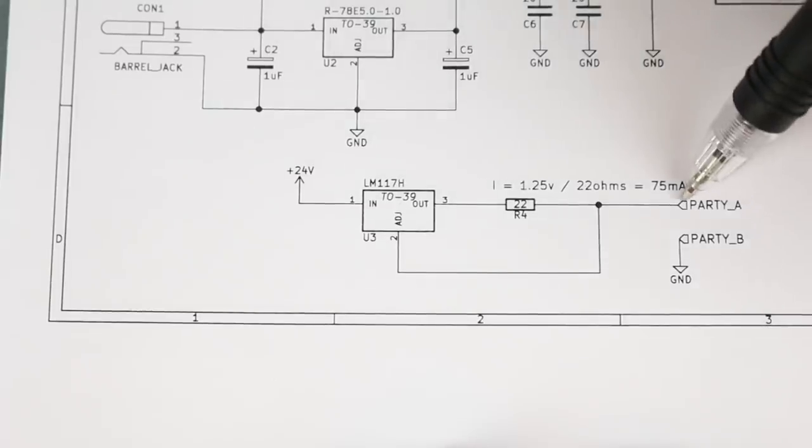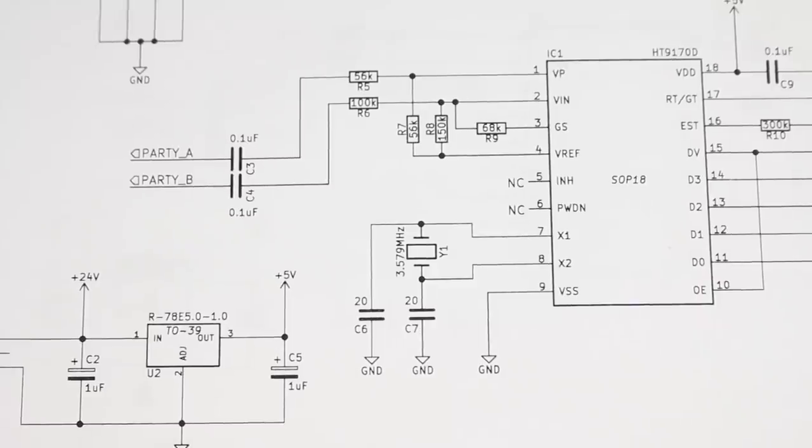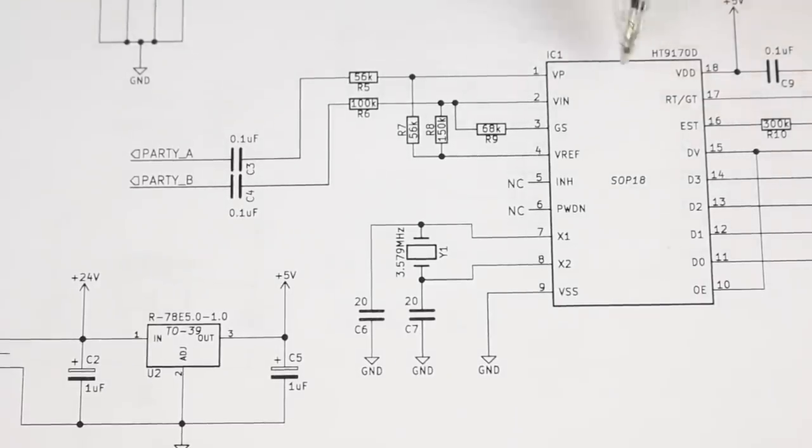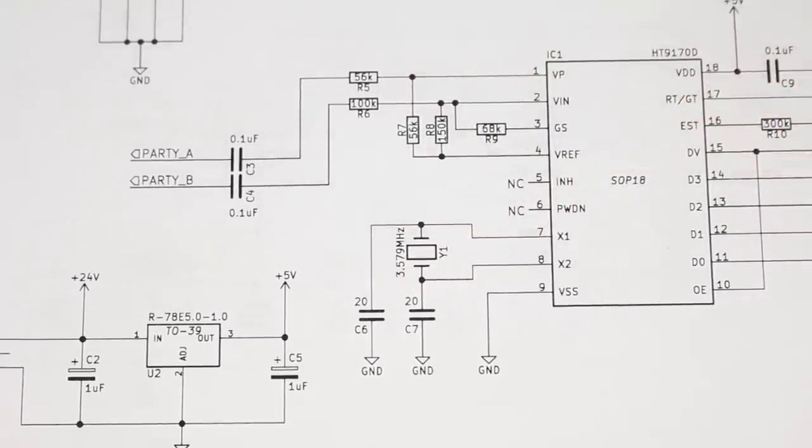Those are connected to party lines, what we're calling A and B. Also connected to our party line on A and B, we have this differential input, like we talked about earlier, our operational amplifier, and all of the values that set the gain. I've gone ahead and updated these values, so they should all be correct. We have our color burst crystal and our two capacitors going to ground. And that's the analog side.